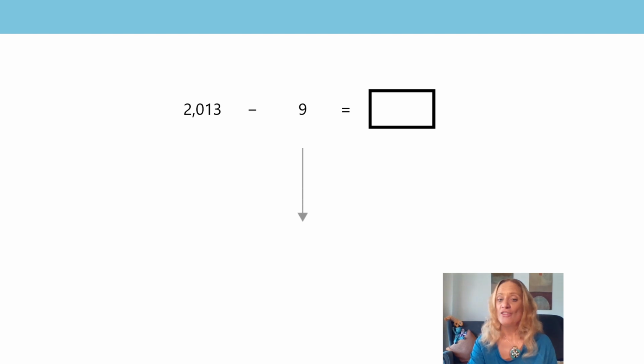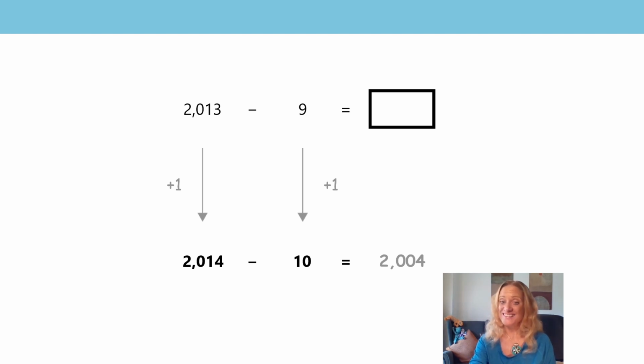Perhaps you transformed the subtrahend. How could I transform the subtrahend to make this calculation more simple? I could add 1, couldn't I? And if I add 1 to the subtrahend, I also have to add 1 to the minuend because that's my same difference generalisation, isn't it? And we know that the same difference generalisation means that if I increase the minuend or the subtrahend by the same amount, then the difference will stay the same. And we can see here, can't we, that 14 subtract 10, that's really easy, isn't it? So 2014 subtract 10, that's just as easy, isn't it? And if my difference is 2004, then that's also my difference for 2013, subtract 9.